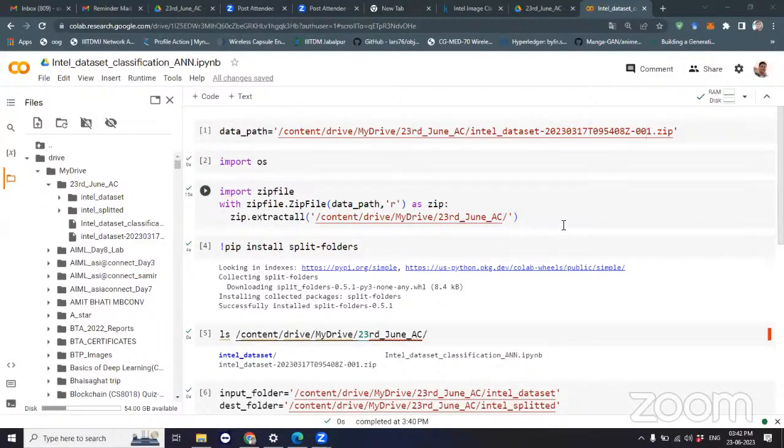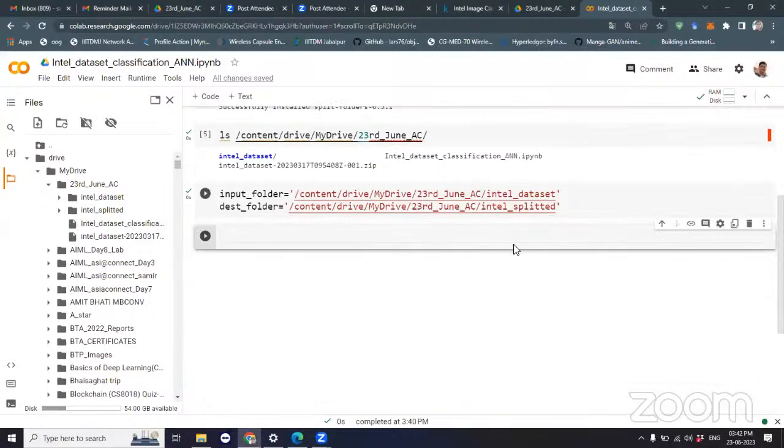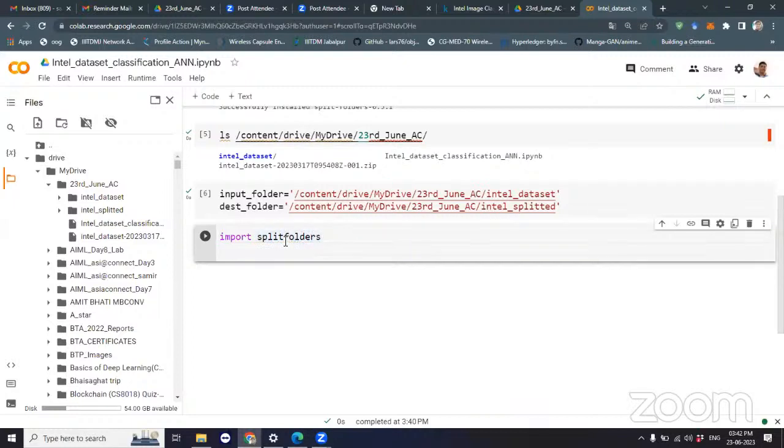Right now, I'm going to use split folders. How to use this? Import split folders, and then split folders dot ratio.